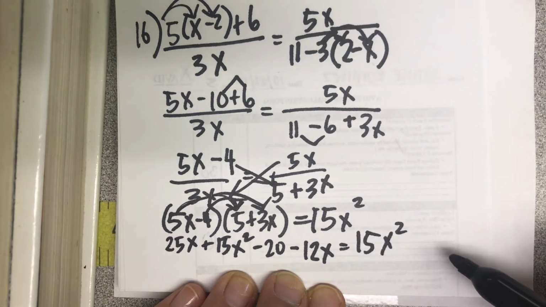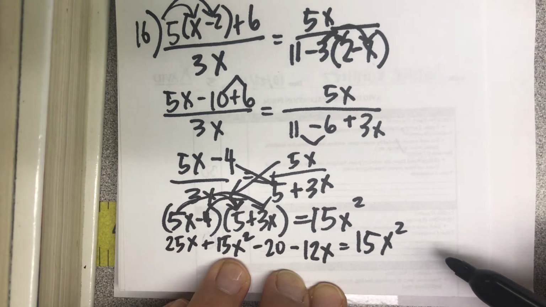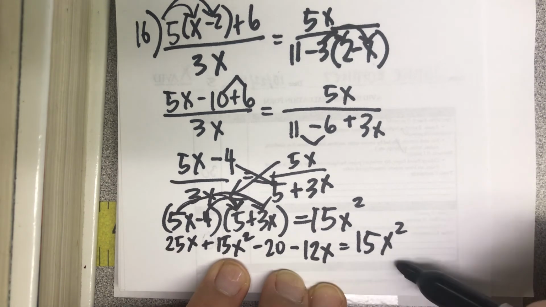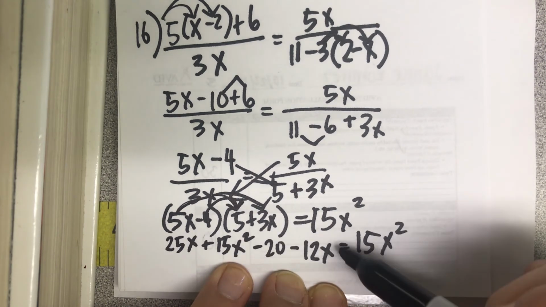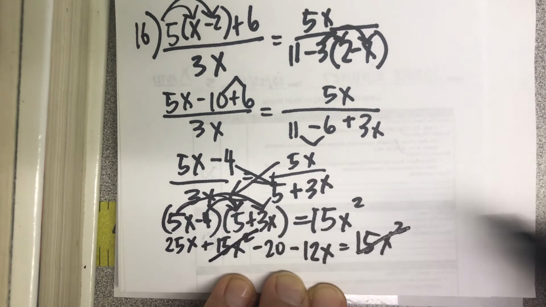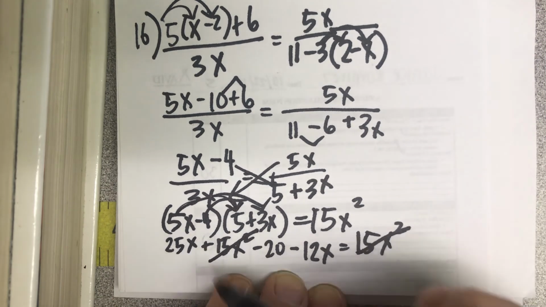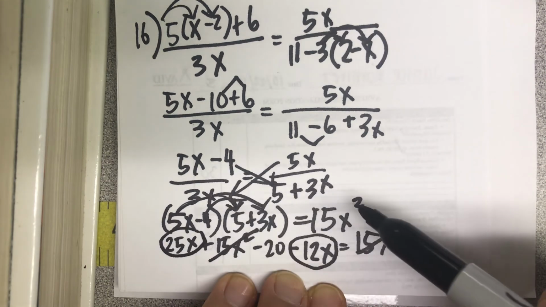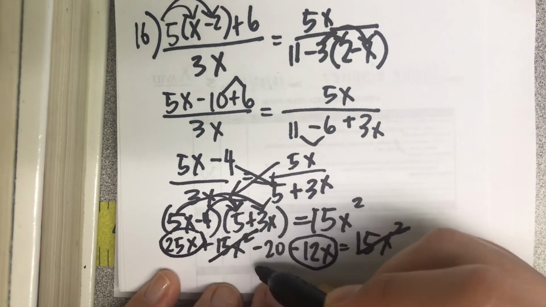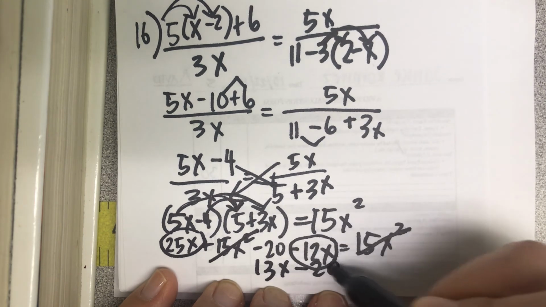Okay, so we have a 25 on this side, 15x right here, negative 12x, and a negative 20, and then equals 15. When you have one thing on this side and another thing on this side of the equal signs, you could cross them out. Okay, because if you have the same sign, they're both positive and they're exact same thing, you could cross it out. So now let's join the x's together. 25 minus 12 is 13x. Okay, minus 20 equals 0.